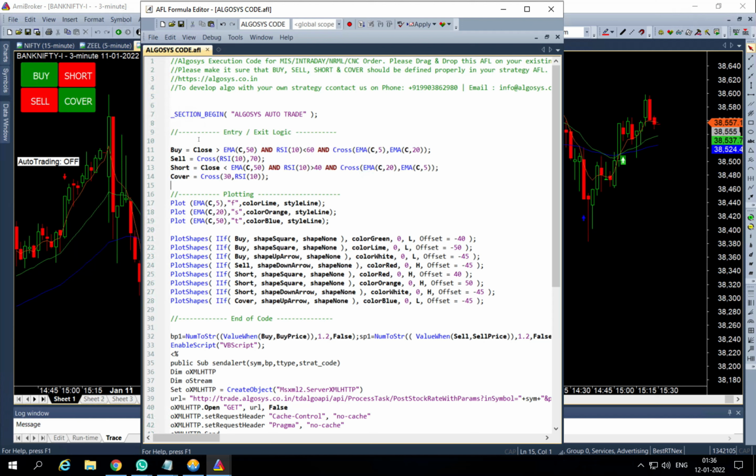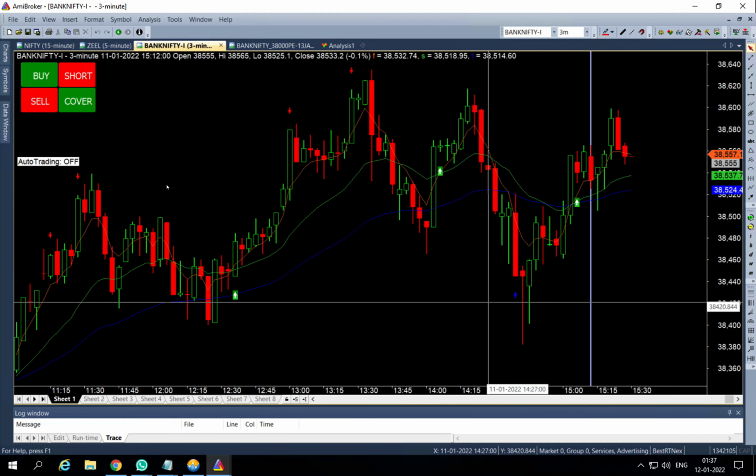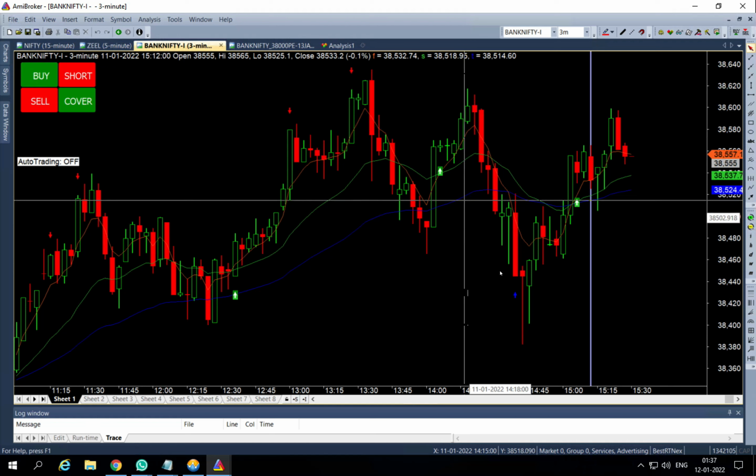This says that whenever a candle is going to close over an exponential moving average of 50, and for that specific candle, if the RSI 10 is less than 60, and in such a scenario, if there is a crossover between EMA of 5 and 20, then I'm going to take a buy. A short condition is also like that.